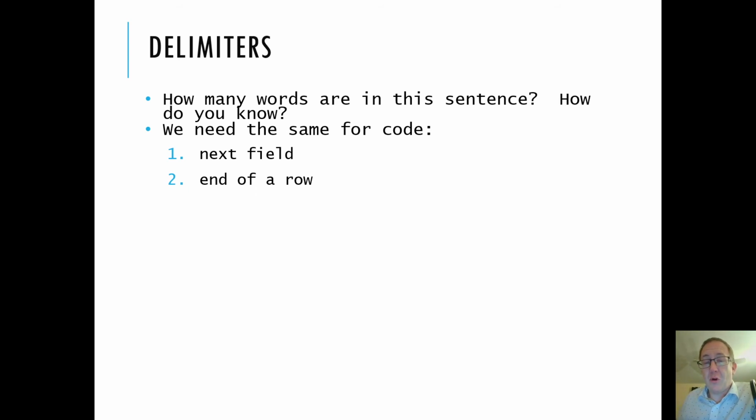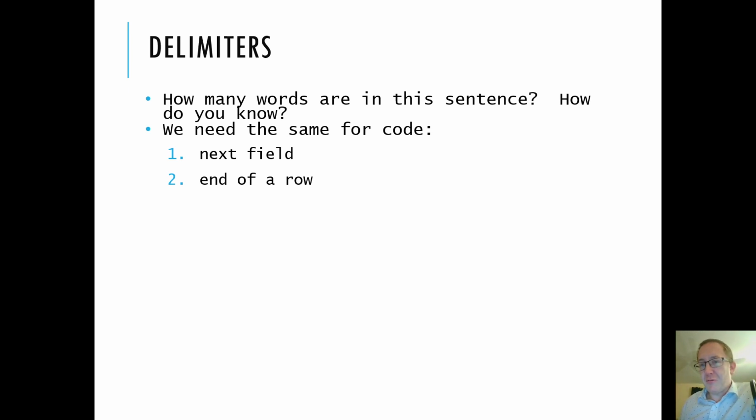I want to be able to keep a whole bunch of numbers, or a whole bunch of different courses that you took, for example. And when I get to the end of the row, I want to know when I'm at the end of the row. Right? So I'm going to be using a carriage return, a new line, to indicate when I'm at the end of a row of values. And each field in that row, each column, if you will, is delimited, is separated by something.